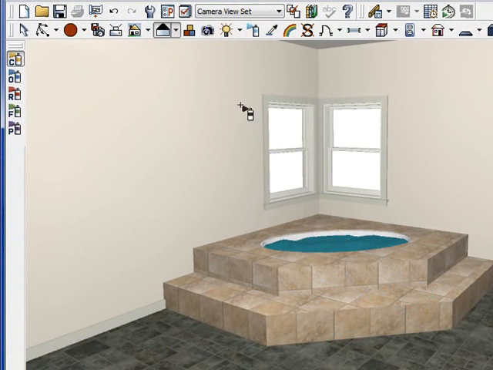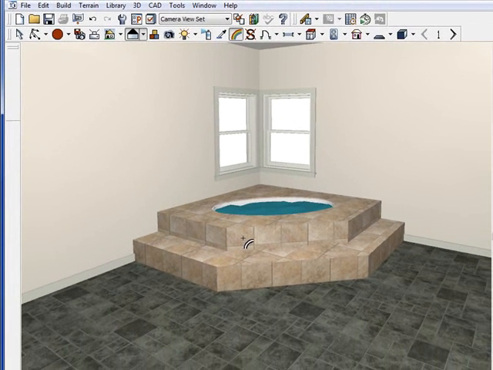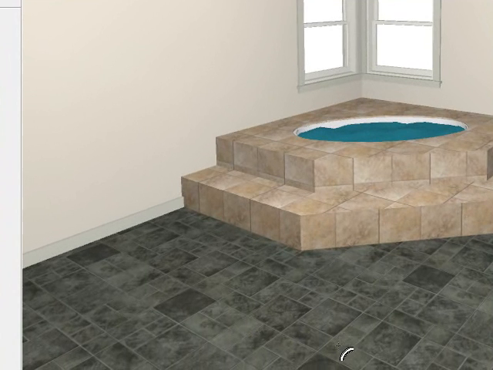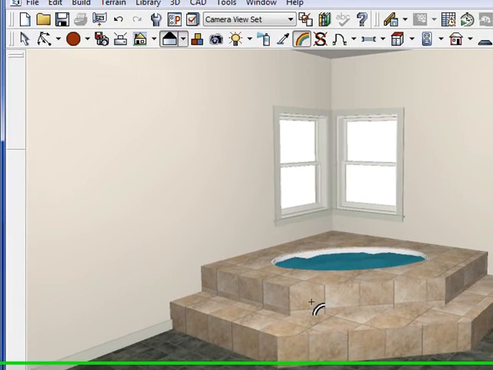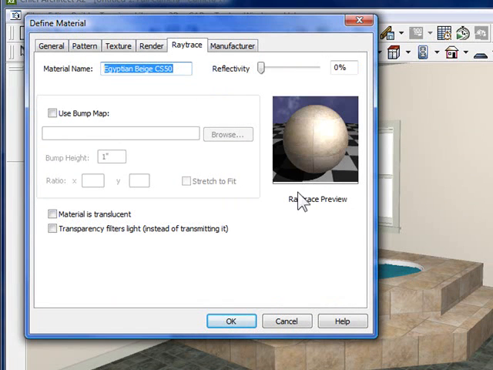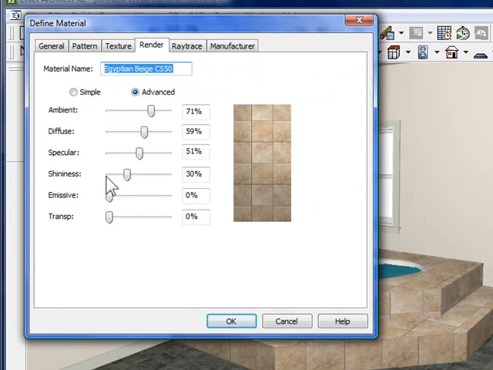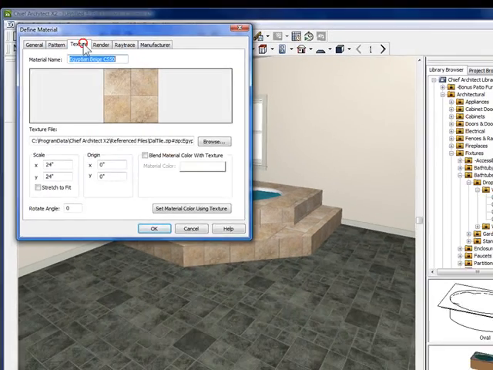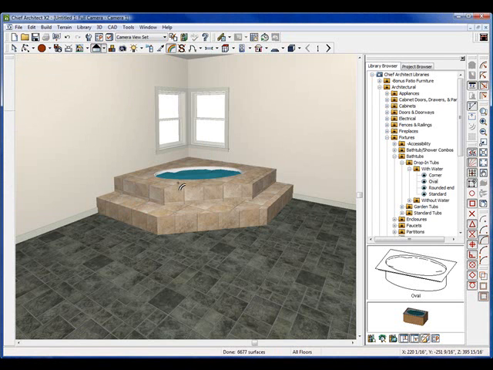So this is the typical dull surface, and if we were to ray trace, it doesn't give off a lot of reflectivity or shininess. So we want to manipulate. So we're going to use the adjust material with the rainbow tool. And you can click on any part of the material anywhere. And we're going to leave this one alone so we can see it's matte, but we're going to make this one shiny. So I'm going to click on it. Here I'm going to turn on the ray trace, which it shows it's on. I'm going to jump up its reflectivity to about 36. And my render, I'm going to click on that, making sure my advanced tab is selected. I am going to turn up the shininess all the way, just so we can kind of see what we're doing here. I'll click OK.